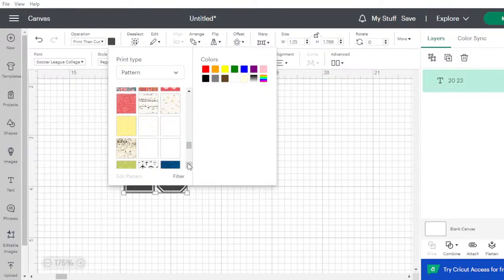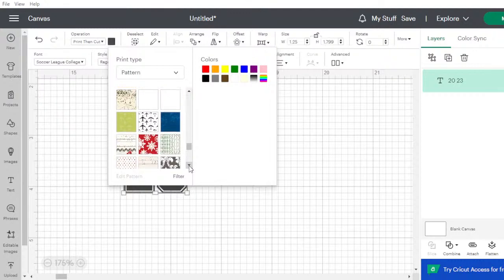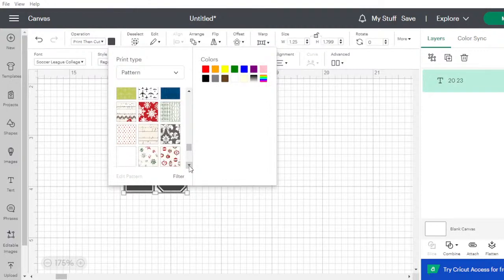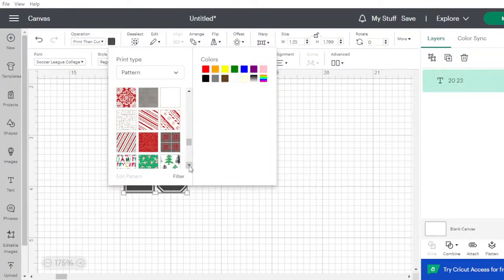But of course, it doesn't have to have glitter because you don't have to use it as a print then cut file. What you can do is to cut it from like a glitter cardstock, or they have some glitter sticker sheets. If you can get those to purchase, then you can use that.